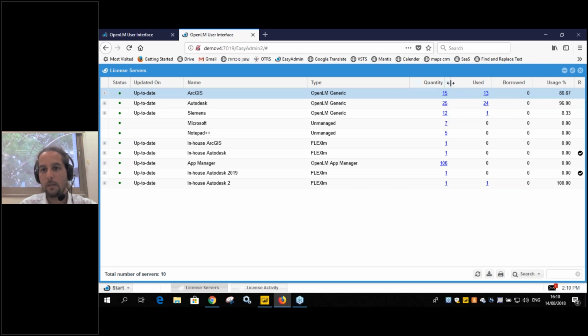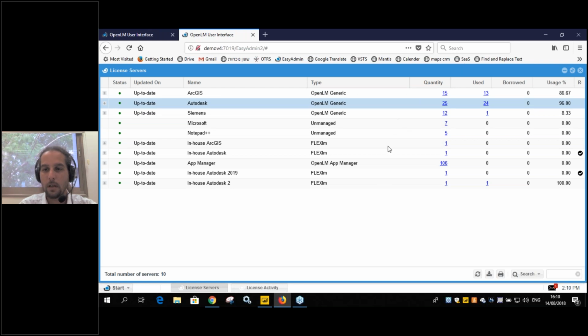As an admin, every admin has their own way of dealing with this. You can release licenses, close workstations, talk to people, whatever you choose. OpenLM also has automatic options of releasing licenses remotely, but this is part of the extensions webinar of OpenLM. Today we will concentrate on the core product of OpenLM.